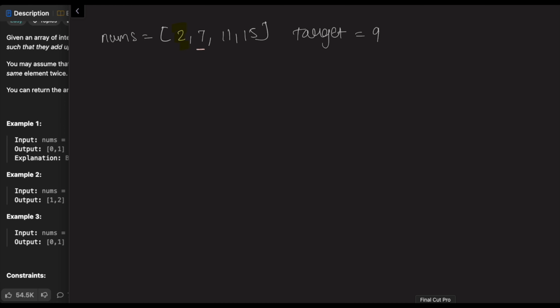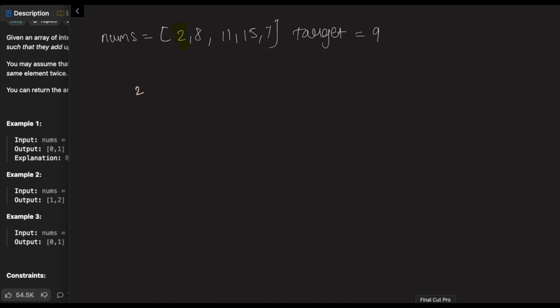And then you are going to consider these numbers one by one. So you'll see, is 2 plus 7 equal to target? Oh damn, yes. So you've already solved the question in just one pass. But let's modify this a little bit. Let's say you had 8 here and 7 was here. So now let's do a very quick dry run and a walkthrough of the brute force.